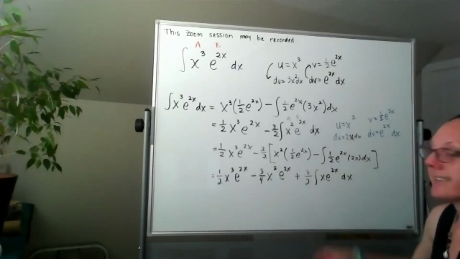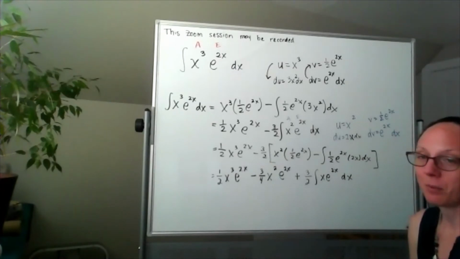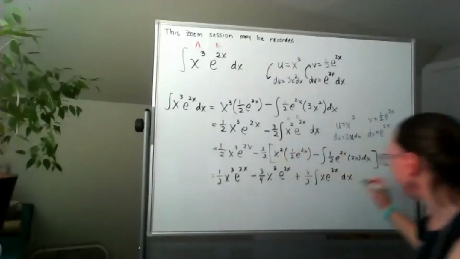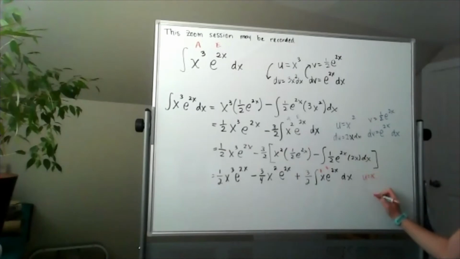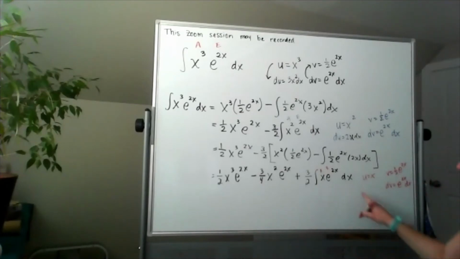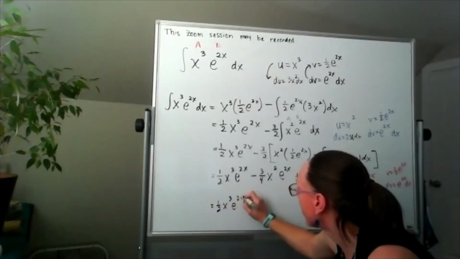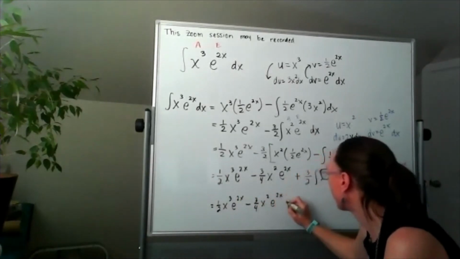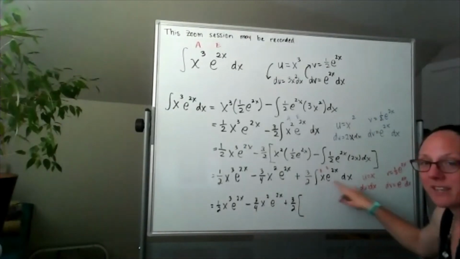And then I look at that, and I say, hey, is it algebra, trig, or a mixture of stuff? It's a mixture problem. It's still not a u substitution, so I need to integrate by parts again. If u is equal to x, dv is e to the 2x. So my v is 1/2 e to the 2x again. And my du is dx. And I'm going to have parentheses again, because this integral is what's getting replaced with ultraviolet voodoo.